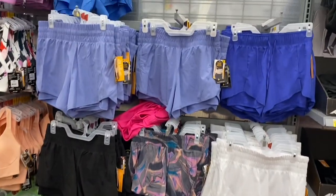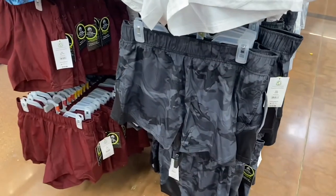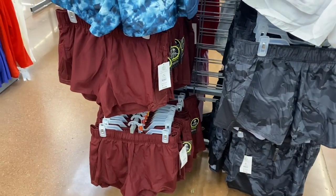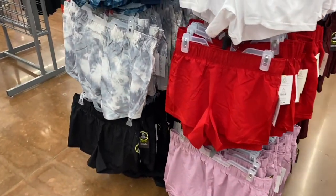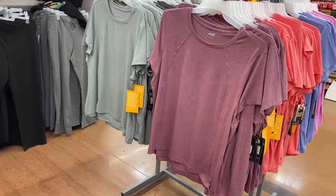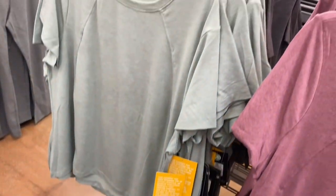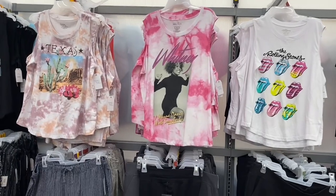They have so many running shorts this year — a whole other section of them. I wish they had more mesh shorts to be honest. There's a burgundy wine color that's really cute, and tie-dye options. There's gray tie-dye, red, and a lavender one I love — reminds me of Love in Sports. These shorts are on rollback from $10.98 down to $8.98 and have been for a few weeks. You can get green, gray, pink, and more colors on the other side. Hopefully the rollback lasts a while.